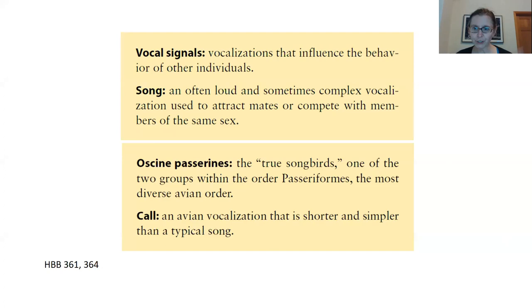Another important term in this section is understanding that there are two types of birds in the order Passeriformes. Passeriformes is the most diverse order of birds. In fact, almost half of all 10,000 bird species are in the order Passeriformes. These are our songbirds. Within Passeriformes, there are two groups, two subdivisions, the sub-Oscine passerines, which are comprised mainly of flycatchers, New World flycatchers and some other groups of birds.